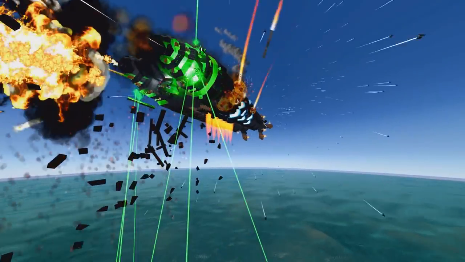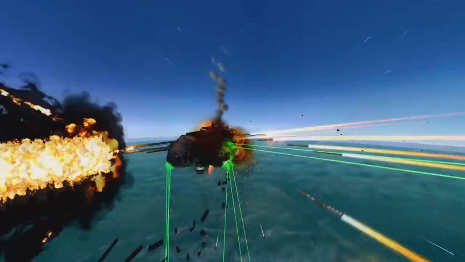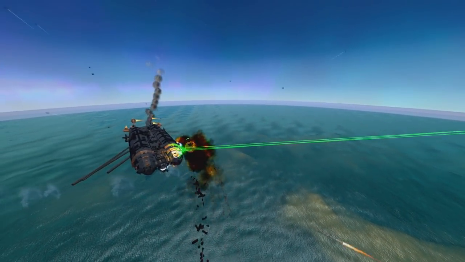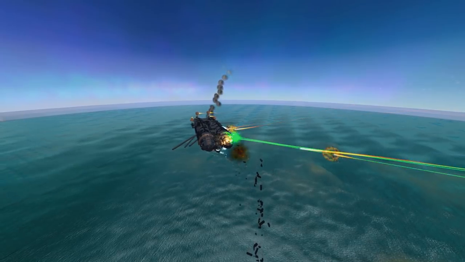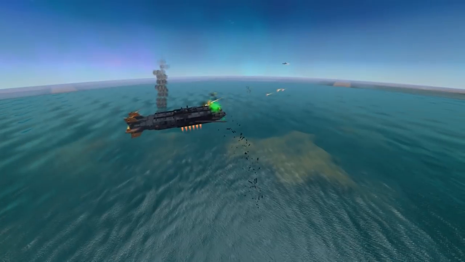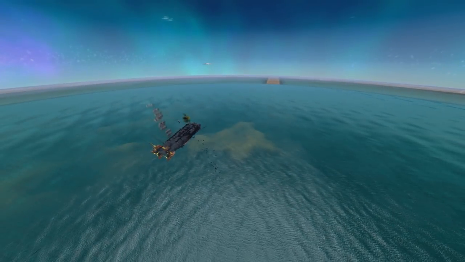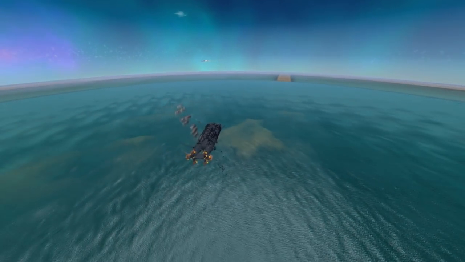Although those ejectors also save it a lot, because if it didn't have those ejectors, it would die the split second it gets hit in the sides. So, yeah. Absolutely beautiful. So I guess while we're here, okay, so how do you survive this thing?